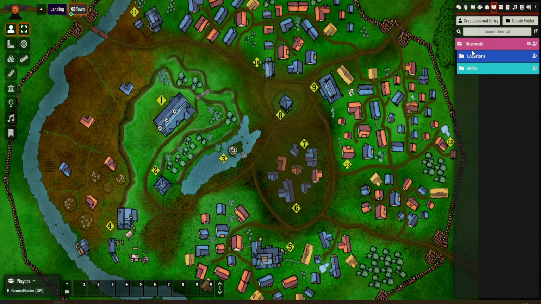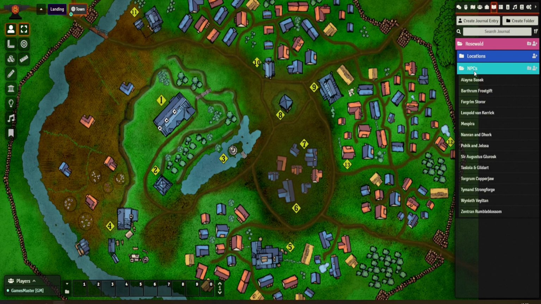Say we go to a different town and you need to find a specific NPC from that location, you've got to search through it like mad. Whereas if you do it like this, I know that I'm in Rosewald, I just open it, open up NPCs, and there they all are.